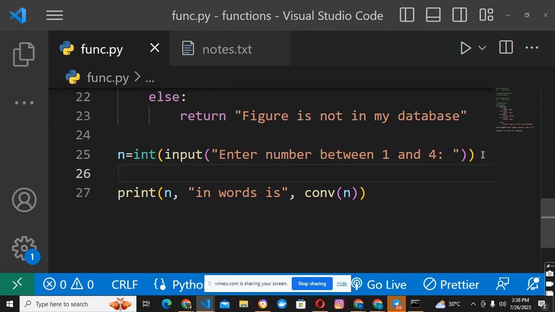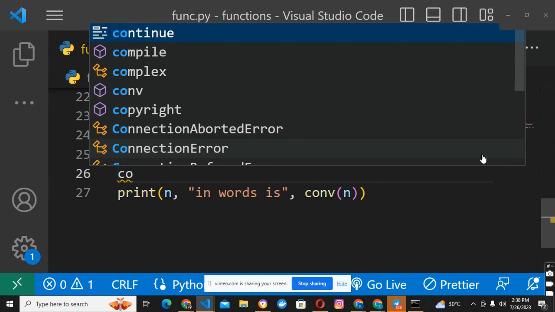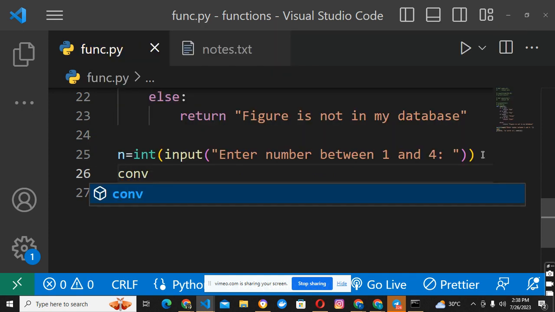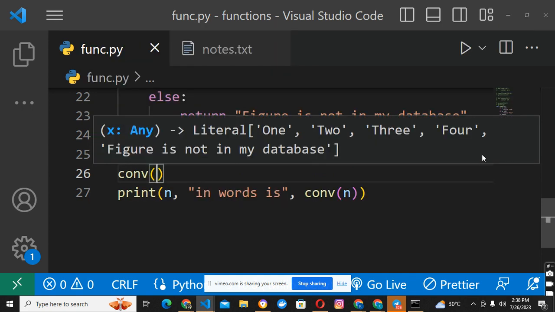Now, after the input, let me call my function. I can call function conv, bracket. Now, inside the function, I need to pass an argument. You understand? So the argument will now be stored in the parameter. What is the argument that I want to pass?